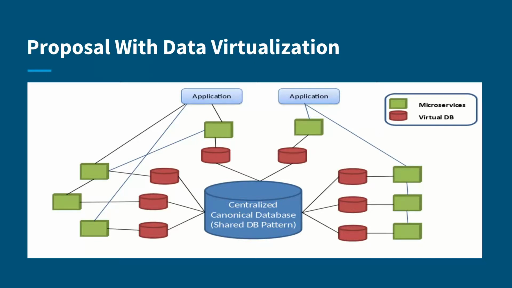Coming to how data virtualization is applicable in MSA, there is one way you can think of it in a microservices architecture. If the green boxes are microservices and the blue box is your monolithic database, and each microservice needs its own database, we can create those virtual databases, the ones in red, with Red Hat's data virtualization technology, such that each microservice application thinks it is going to a single database. It's changing its database schema, doing whatever it needs to satisfy its application needs. At the same time, these virtual databases are connected to your centralized single database, or multiple data sources per application.